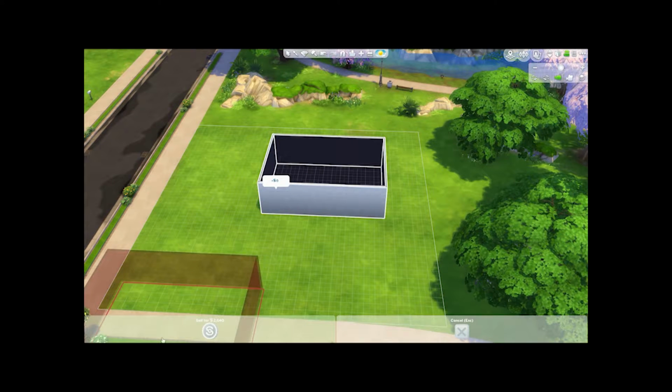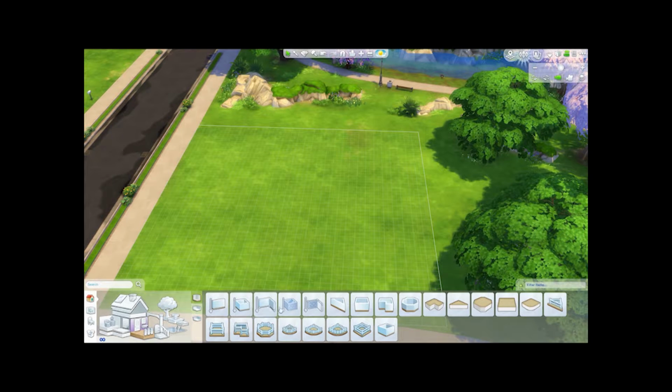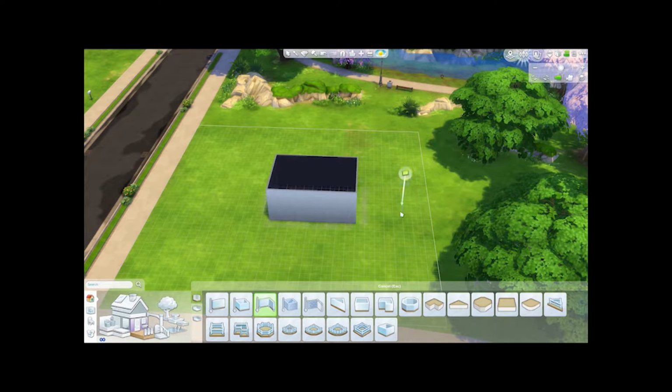So that's that. Like I said, this is also another freehand room tool where you just click, drag. You can see your points where you've done it, and then it'll stop once you've got your whole room done.